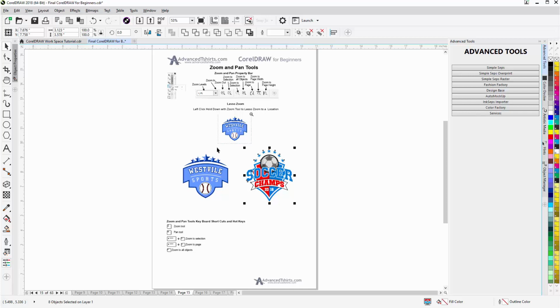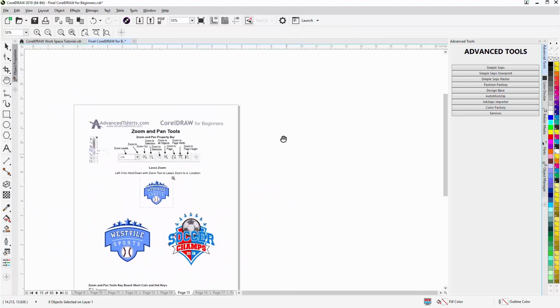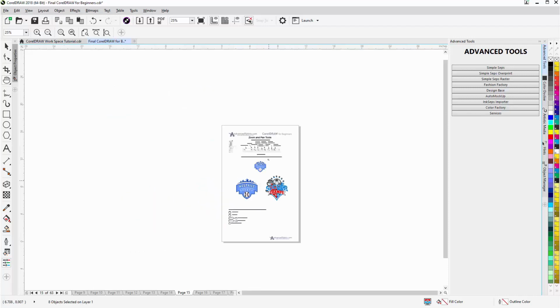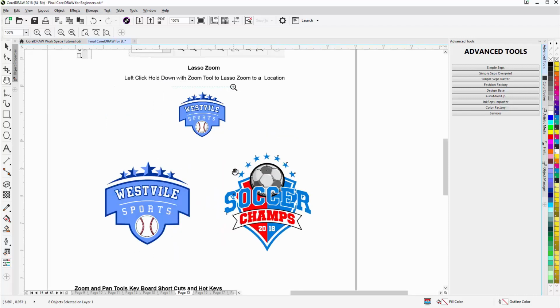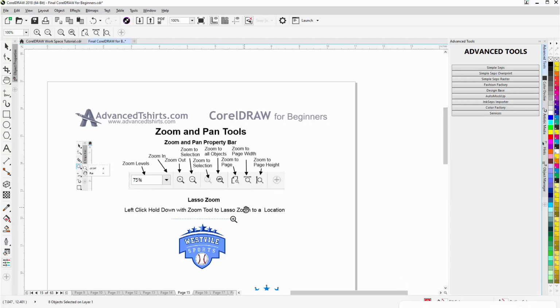Now let's look at pan. Just to explain this, panning is really like moving around in the workspace, as you can see, sliding around. And you could be with the pan tool and still pull back with your mouse wheel and move in with your mouse wheel. And that's how panning works. So we'll wrap here concerning the zoom and pan tools, and we'll continue in our next video.